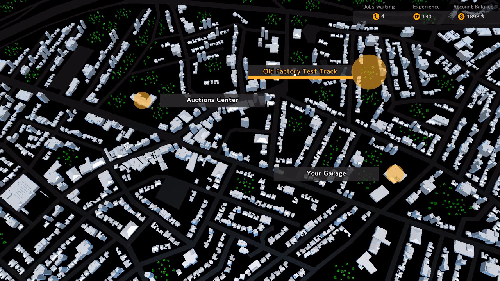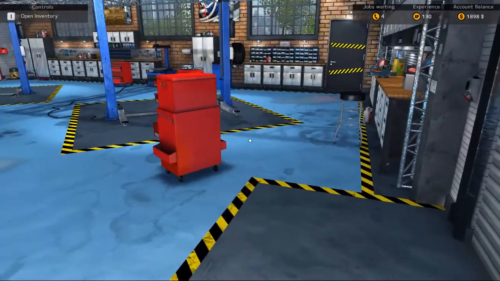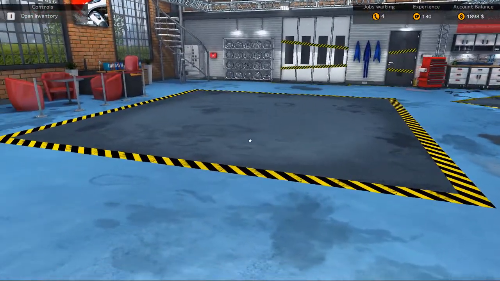We have this one, which says exit. I'm going to assume it's the exit. But, check it out. That's pretty scary looking, eh? But anyway, we have the old factory test track, our garage, and an auction center. Pretty neat, eh? Guys, we fixed one car, right? We don't get to go play until we actually do some work.